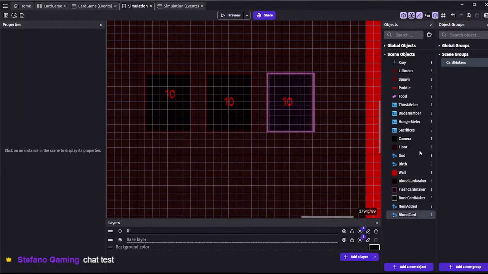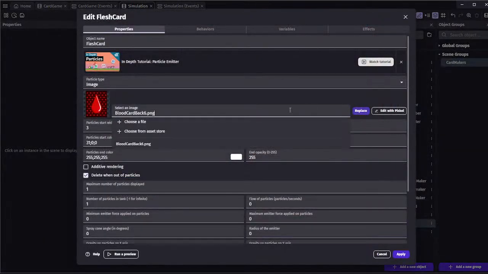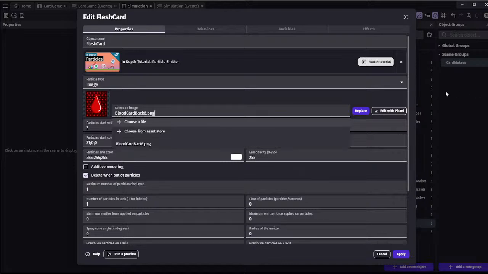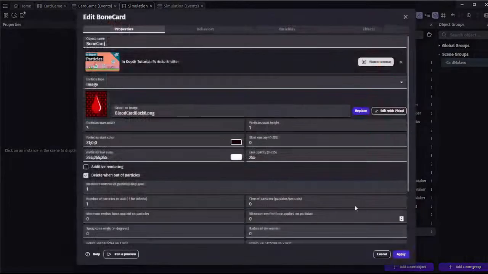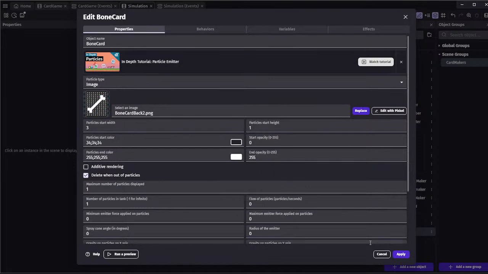So with that said and done, now we can just add these other ones here. Card, or not blood card, we already have that, we need bone card. Yep, now I just need to replace this sprite. So just gonna go over here. Card game, I'm gonna go to the flesh card background. Apply, we're gonna go to this one. Go here. I'll just get the bone card background. And then we're also gonna change the color of this.